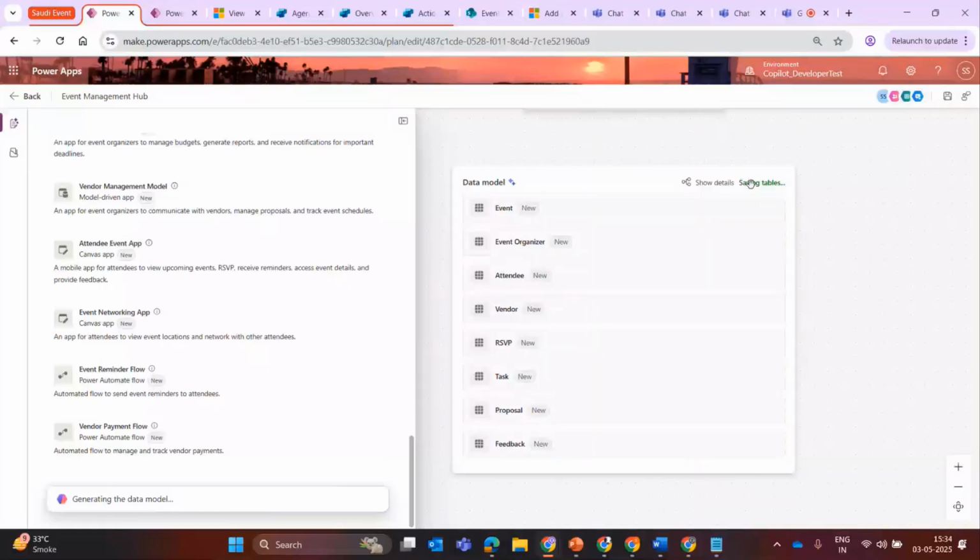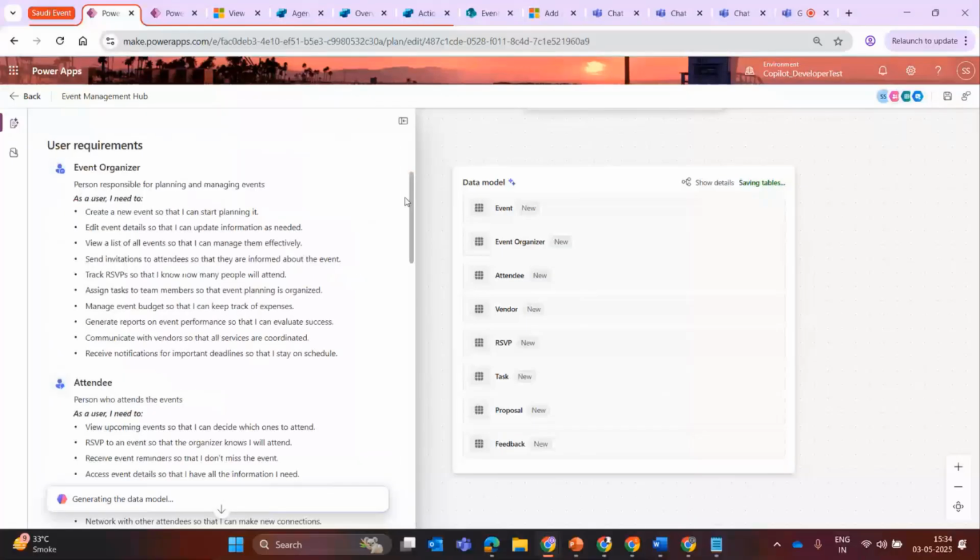All you need to do is just hit the save button at the end. My intent is not to go and show how to build applications using this Copilot. The intent is to show what Copilot helps you to do. It helps you increase your productivity. It helps you to create that plan.